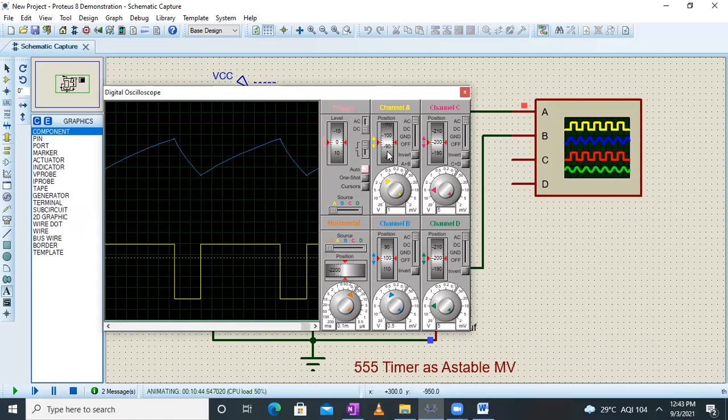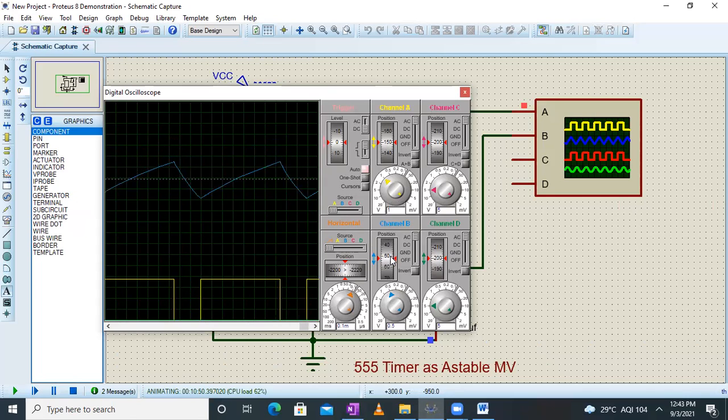So I'll push this channel A down, and I'll position this yellow, blue color waveform exactly at 0. So this is the 0 level, right? And now I will click on DC. So that 0 level disappears, right? So let me keep it DC and ground. So this is my reference level, right?